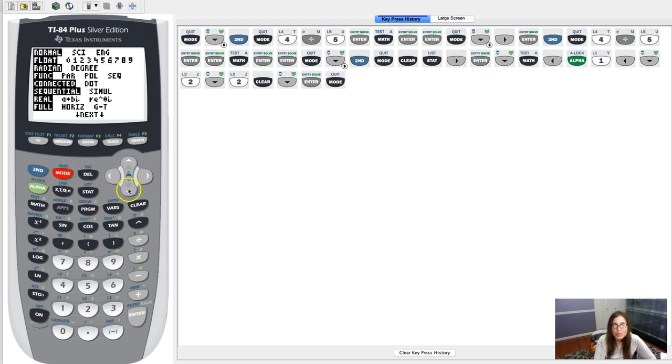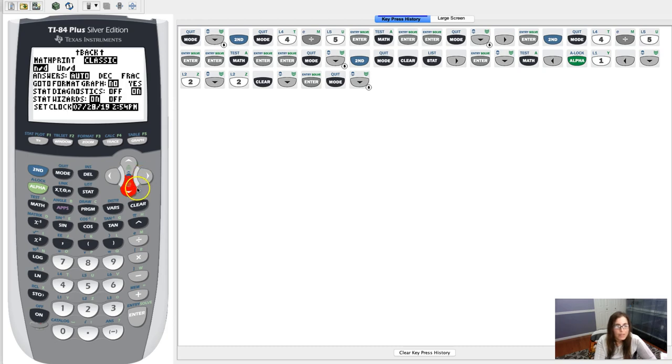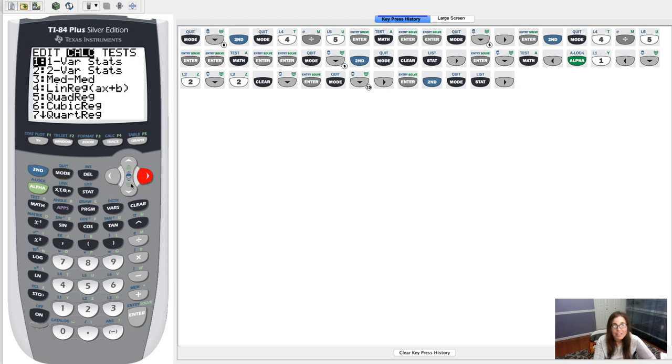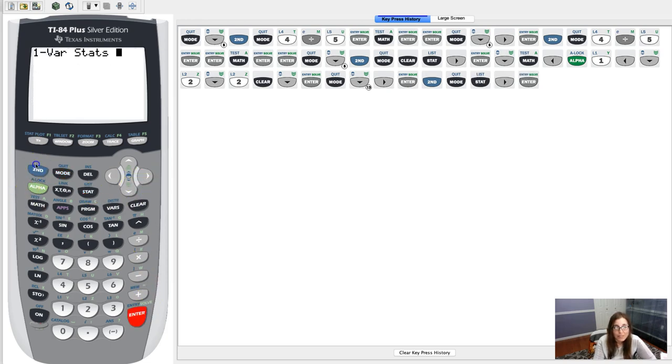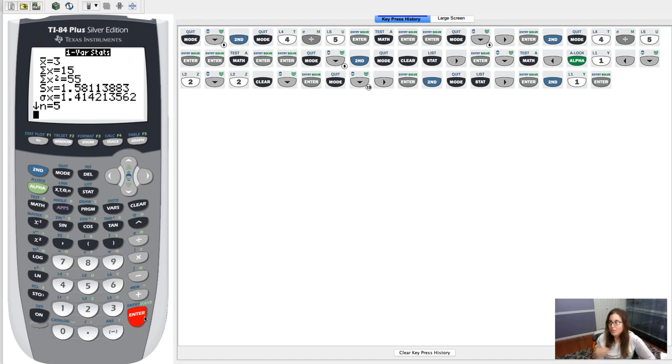Let me show you what this looks like in classic mode, the one I'm used to. Oh, that was in classic mode. Okay, I'm on fire today. Let me show you what this looks like with the Stat Wizards off. There you go. Now when I hit one bar stats, all I have to do is just type in L1. There is no scrolling down and then hitting calculate. And that's the one I grew up on, so that's the one I'm more used to. Again, if you prefer the other way, then use the other way. That's totally fine. It is the newer operating system, so eventually what I'm showing you will become obsolete.